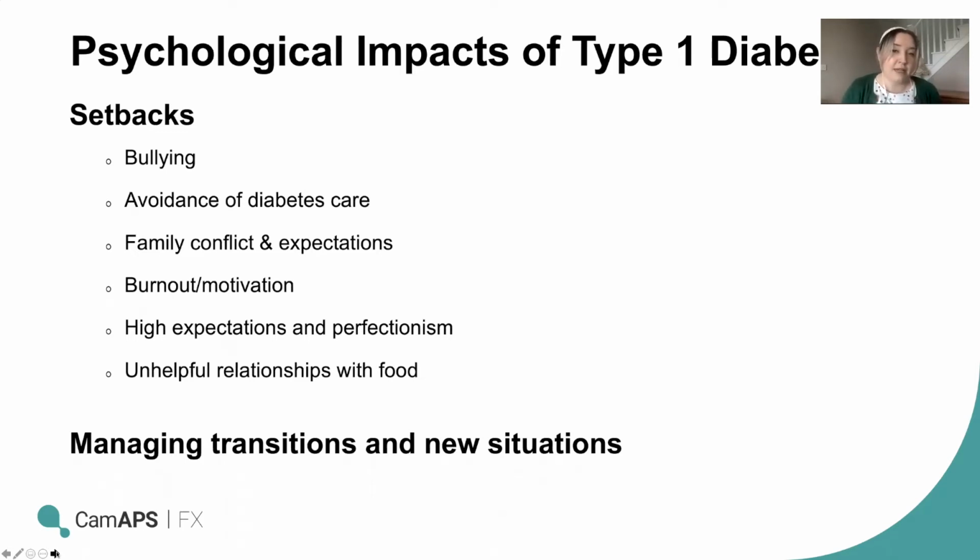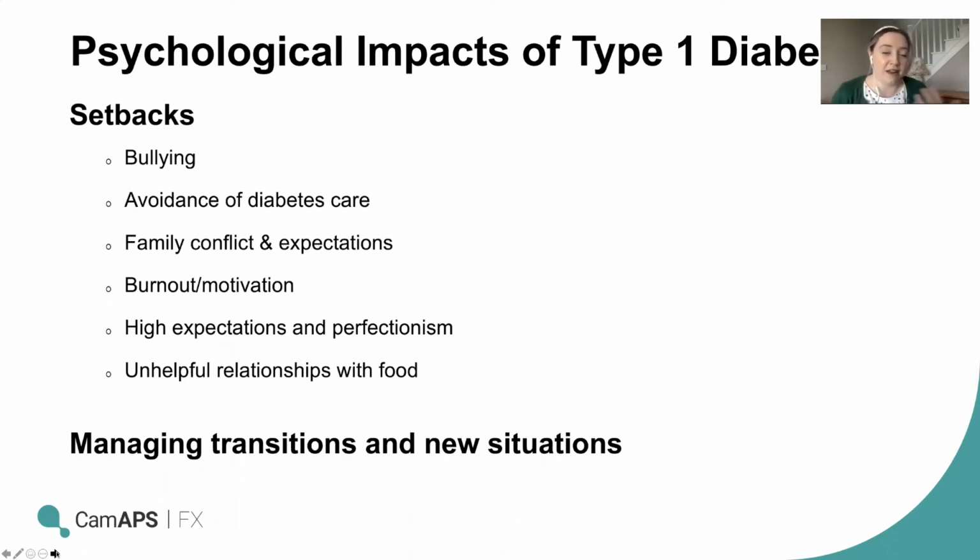Family conflict and expectations, and again, that's that wider system, and we see that really frequently when parents have an expectation of their children managing their diabetes in a certain way. The children aren't doing it in the way that the parents think that they should, and there's real conflict there. There can also be expectations and perfectionism, I suppose, about what levels you'll achieve, time in range, how that should look. And that's often very, very hard to meet. And it's a thing of diminishing returns. The more effort you put in, it's not a linear relationship to the outcome that you get.